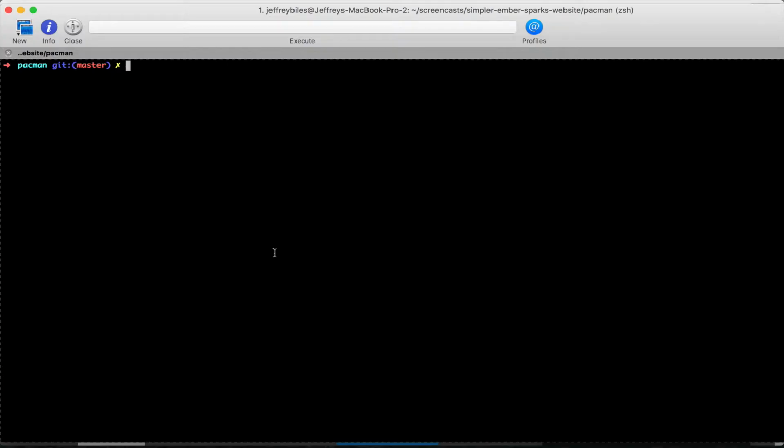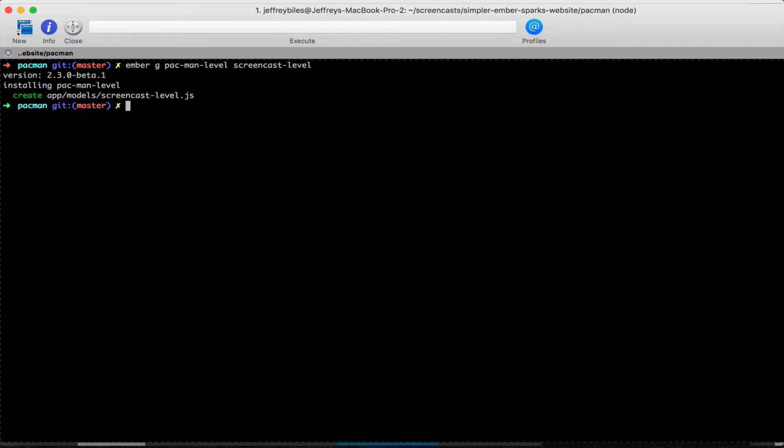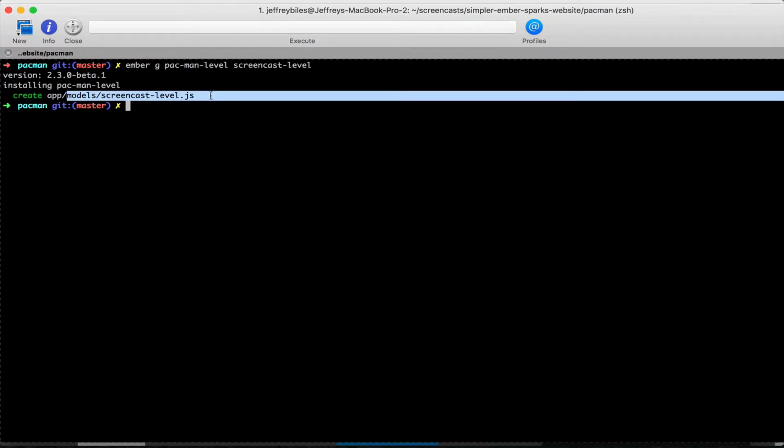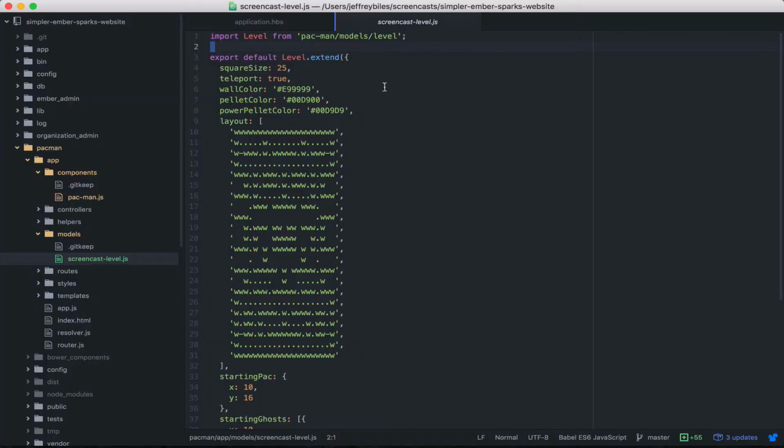In order to create your own level, we're going to use the generator built into the add-on, and we'll generate a PacMan level, and we're going to call it Screencast level. As you can see, it creates a model called screencastlevel.js. What it generates is basically a replica of Miss PacMan level 1.